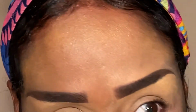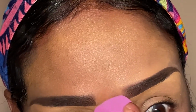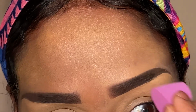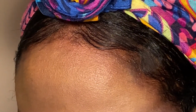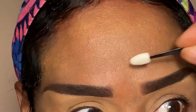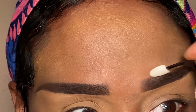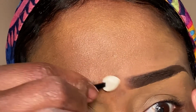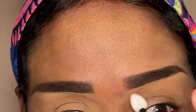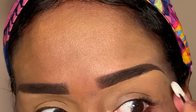And then you can go back in with your beauty blender. Blend it out, blend, blend, blend. All about blending. And again, I don't want to see you all out there spending a lot of money. And also, I love these. A lot of people don't use them, but I love these, especially for beginners, because it takes you just right in there where you need to go. And again, blending it out, because it does take a moment to figure out how to use the beauty blenders, especially if you're not familiar with them.